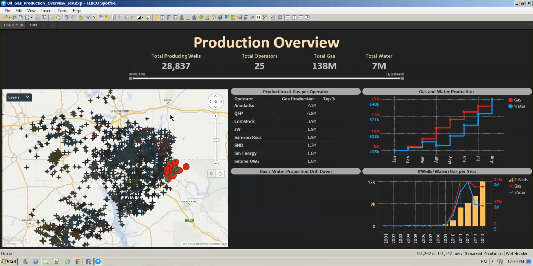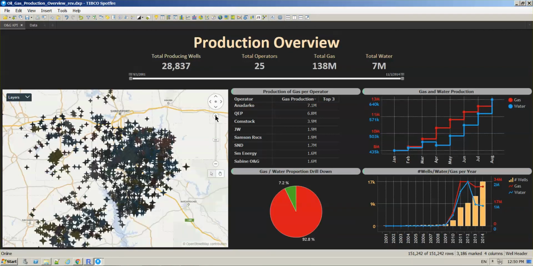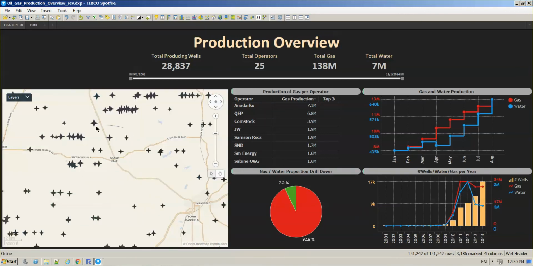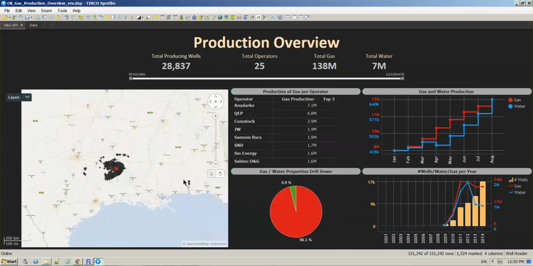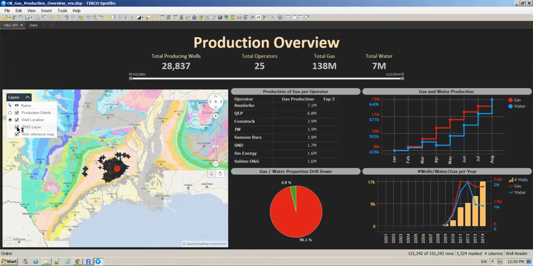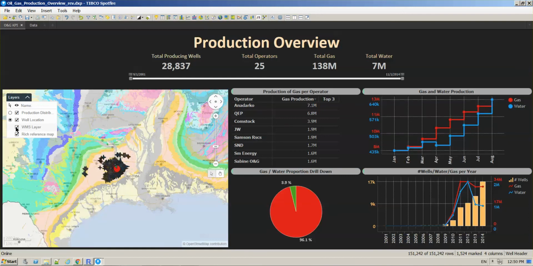And then you will have the possibility to drill in and out using the zoom in condition of the map. So if you need to see details about a specific group of wells, you will be able to do so. In addition to this, we have different map layers at this specific map where you can have extra visualizations like a WMS showing you geology information that you can turn on or off depending on what you want to share.